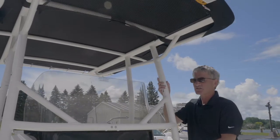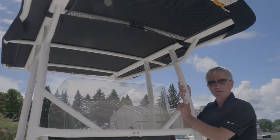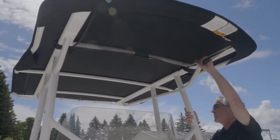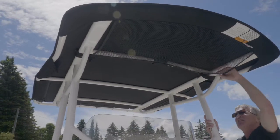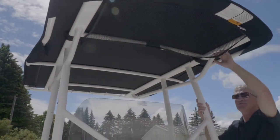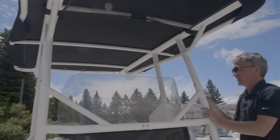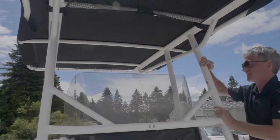So the T-top is actually optional. It's only available in white, but it's a white powder coat. It comes with a soft top, which includes upper storage as well. So that's kind of nice for life preservers or dock lines if you want to keep them in a dry place. One thing to point out is that the top of this is removable.